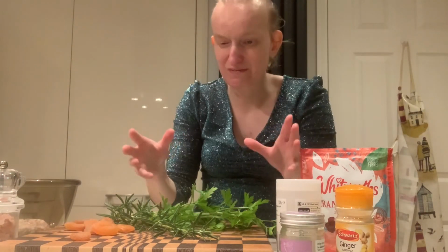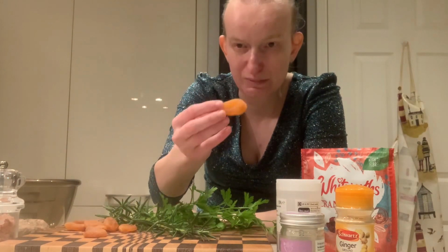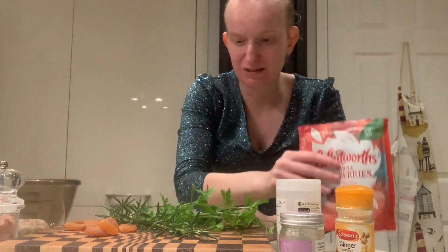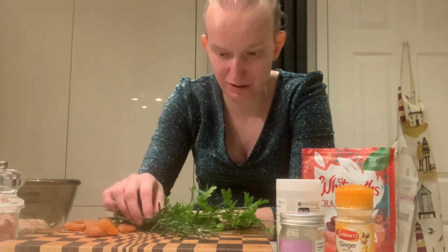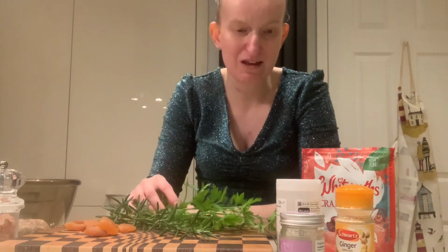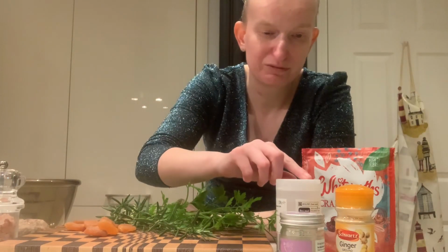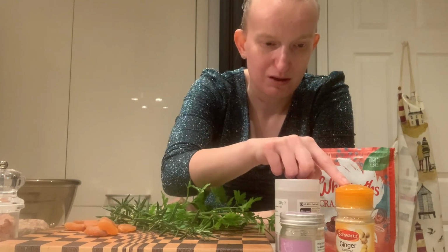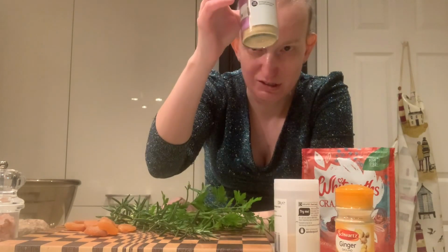And we have our festive ingredients here, okay? Let's see if I remember them all. We have some dried apricots, which I am going to chop up nice and fine. We have whole dried cranberries to chuck in there. We have rosemary to cut up, some flat leaf parsley, and we are going to be using a teaspoon of dried onion, dried garlic, and some ginger.